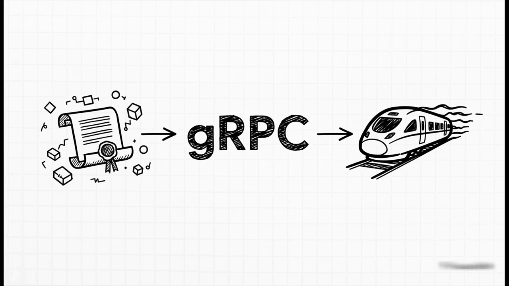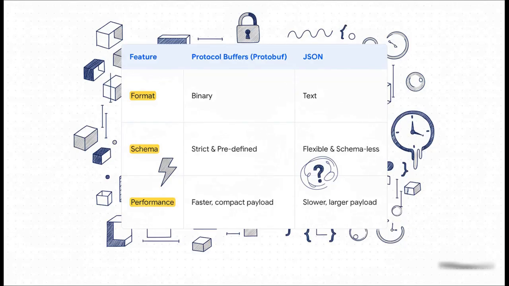And the reason HTTP/2 is so quick is because of cool features like multiplexing, which lets you send a whole bunch of requests over a single connection without them tripping over each other, and really smart header compression that just cuts down on all the extra baggage. This really highlights the huge difference between Protobuf and what you're probably used to, which is JSON. JSON is text, right? It's human-readable, it's flexible. Protobuf is completely different. It's a binary format, and it has a very strict, predefined structure or schema. Now, why would you want that? Because it makes the data payload incredibly small and way faster for computers to read and write.